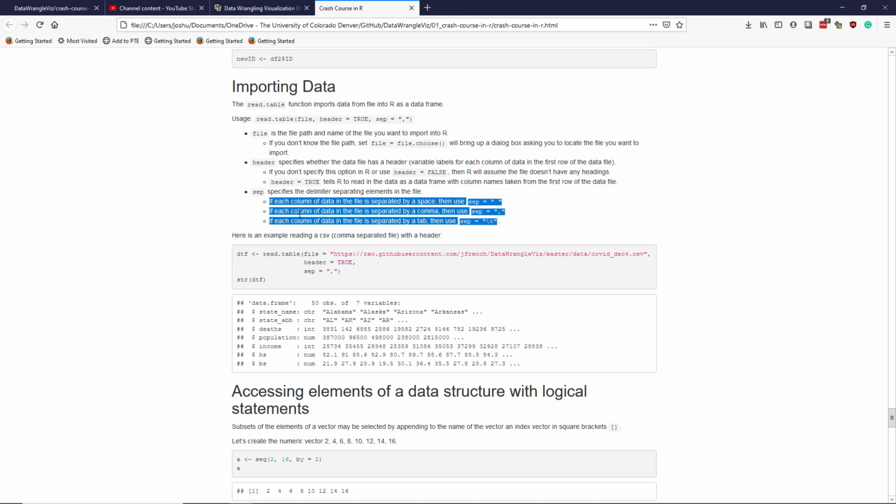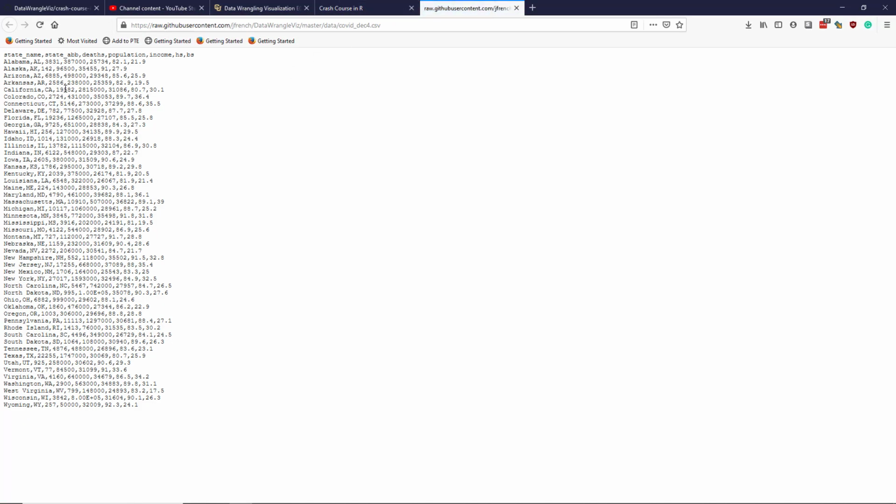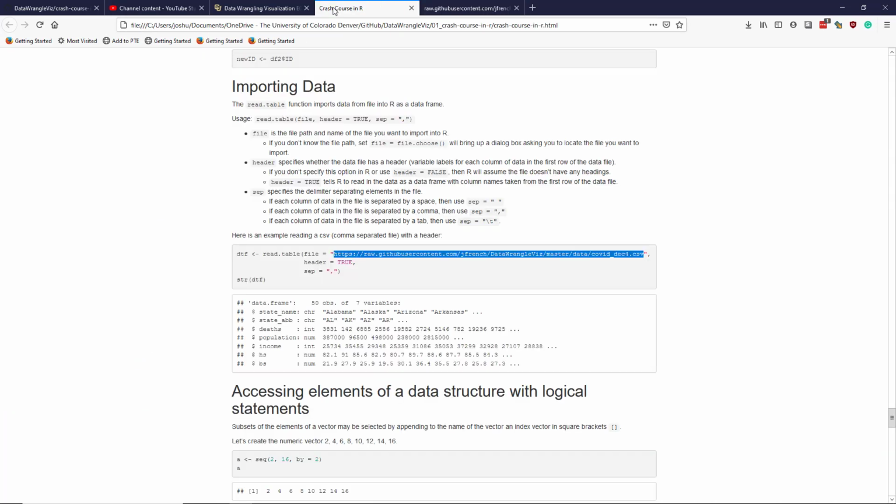There's many different examples that you can use. There's actually a lot of other packages you can use that make this easier. This is just the base function that you would use in R. But on my GitHub page, I have a CSV file that we want to read in. So I'm just going to look at that. And you can see here that the first row does in fact have names for each column or each variable in my data frame. So I want header equals true. The separated values are comma here.